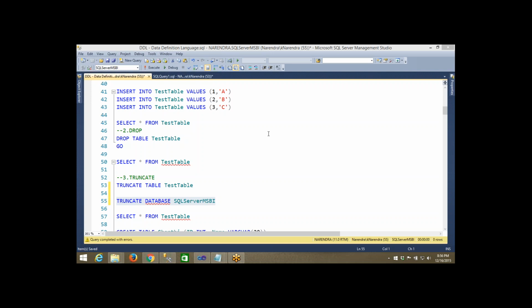No, not like that. I just want to use the table structure, whatever fields are there in the table, because I want to create another table with the same structure. Got your point. Same structure you want to create with some other name. Exactly. That can be done. For that, that concept will come tomorrow, but since you have asked, I will show you.